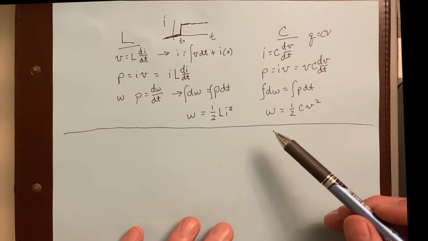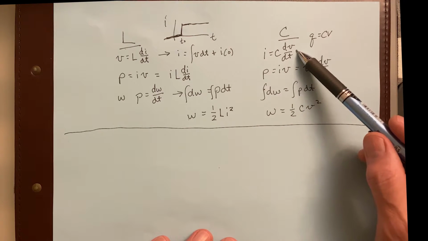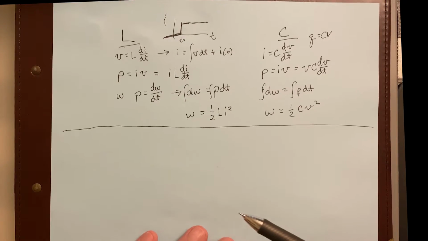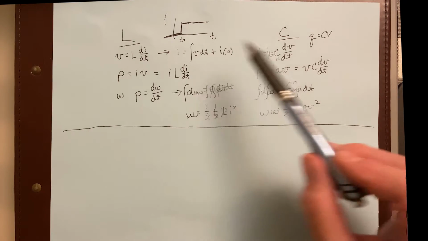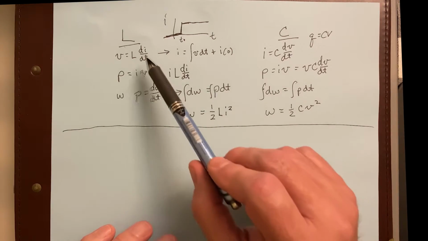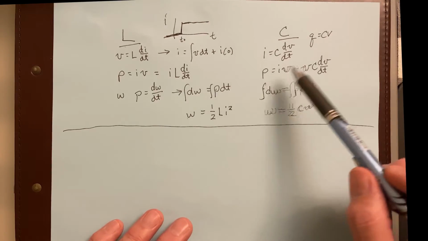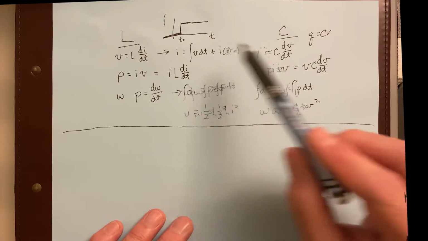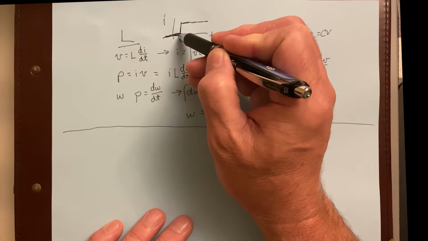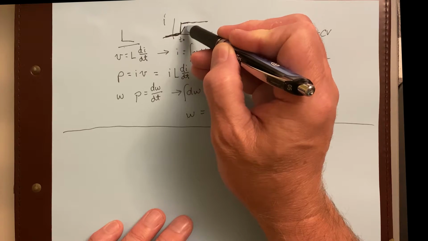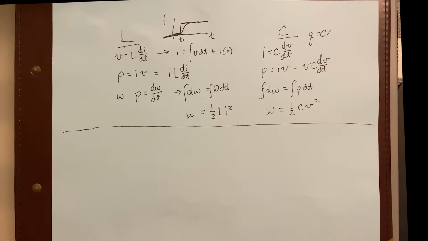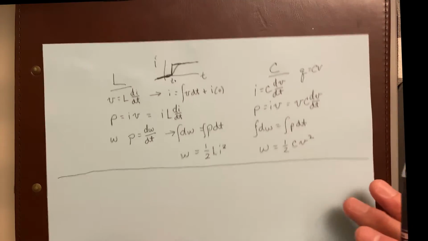Now, we say that this way: you cannot have an instantaneous change in voltage for a capacitor or an instantaneous change in current for an inductor, but the physics of each of these devices is not going to allow that anyway. So you're not going to be able to generate an instantaneous change in voltage or current here for these two devices. Instead, what's probably going to happen is the current's going to go something like this, and then it's going to level off. So you will have a change, but it will not be instantaneous. And the same with the voltage there.